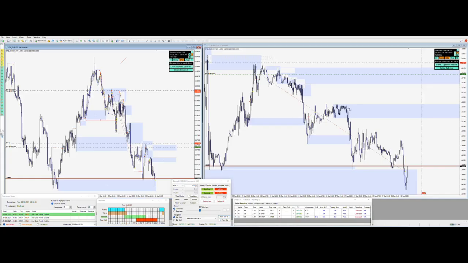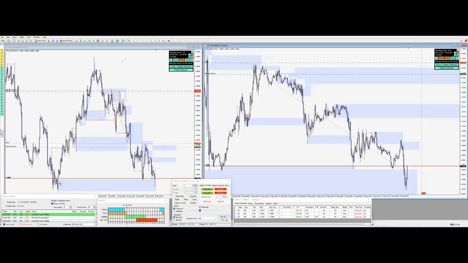So ideally we want to be looking for shorts within this 4 hour POI. But we do have lower POIs in the leg, right? We had this mitigation here. Obviously price could come up into the refined supply, but it was a nice sweep zone. Price swept, pushed down, came back up and mitigated, another push down. So this is the last mitigation. We could be a bit aggressive, but the high probability ones are this 4 hour POI, this level here, and this level up here.